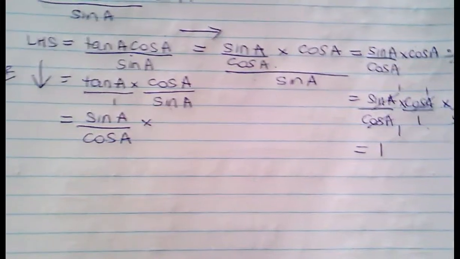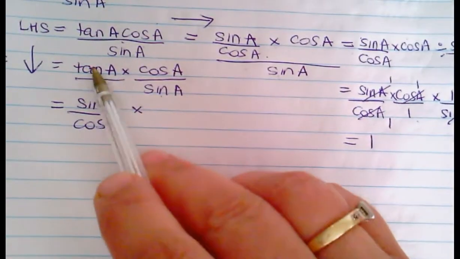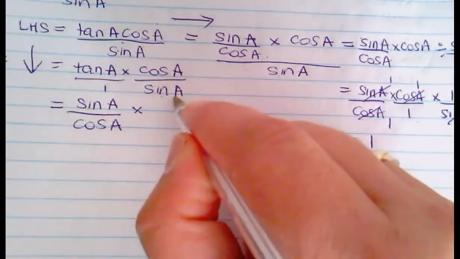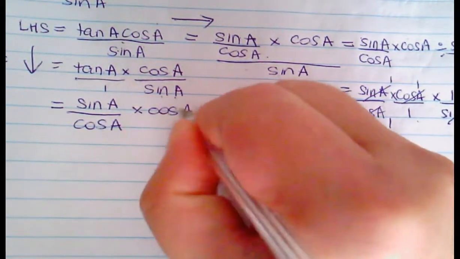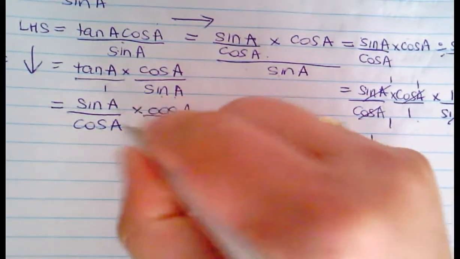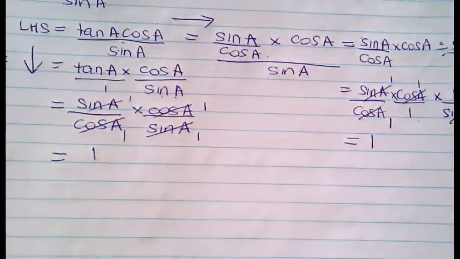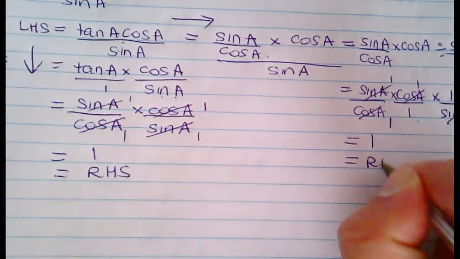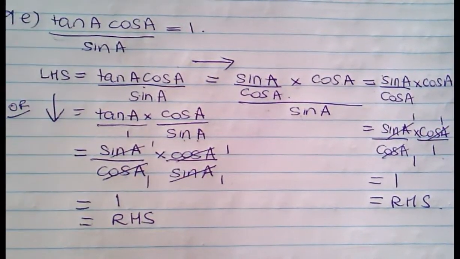So that was one way. The other way is to write the tan A separately, because you know you're going to write it as sine A over cos A. If that's on the numerator, it stays on the numerator, and this is on the denominator. So I've got tan A is sine A over cos A, and over here, times cos A over sine A. Again, fractions multiplied by each other cancel out between numerator and denominator. We've got 1 times 1 is 1 on the numerator, 1 times 1 is 1 on the denominator. So they both equal 1, which equals the right-hand side. And so therefore we've proven this identity.